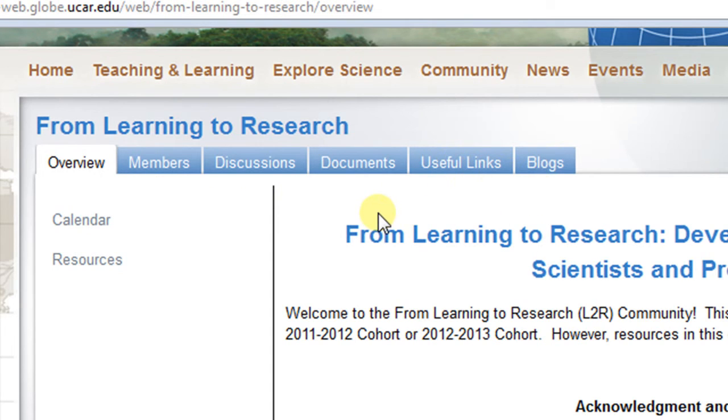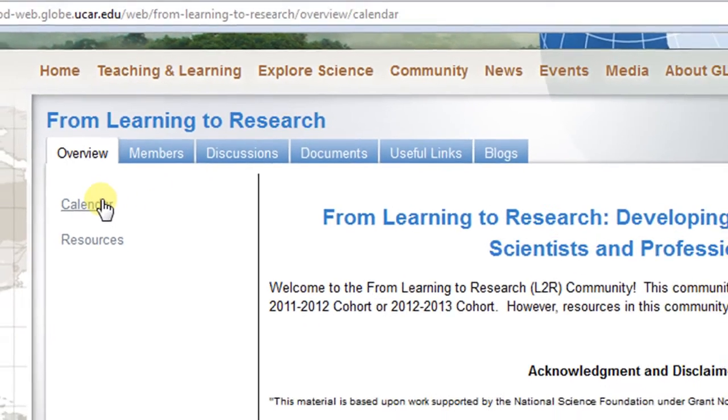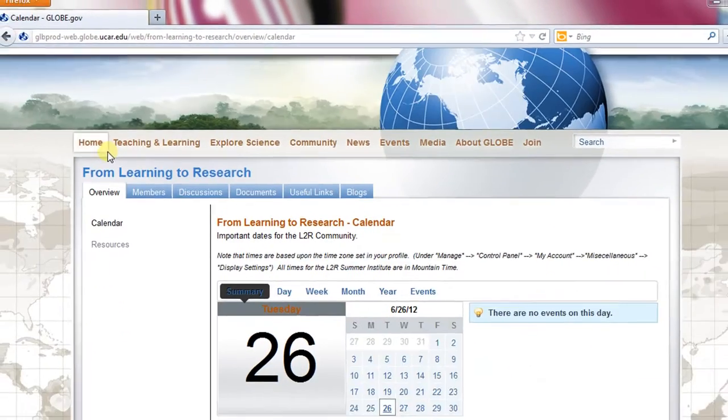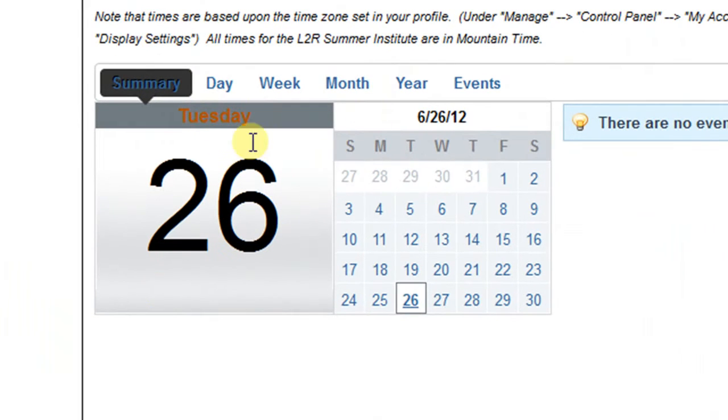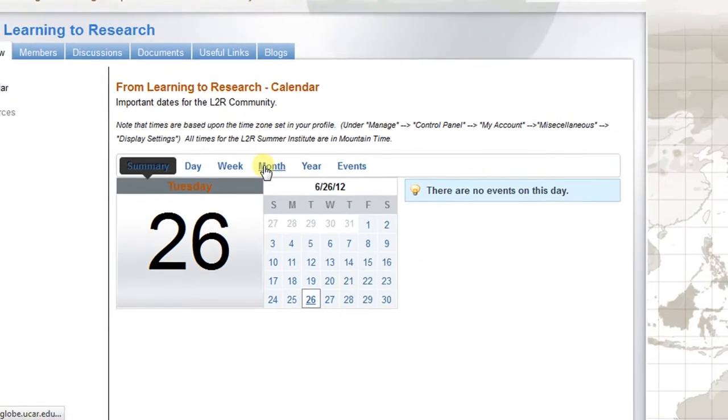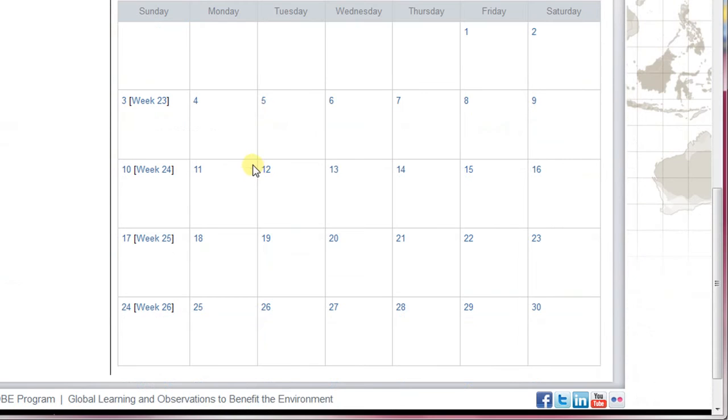I'm going to touch in on the discussions and documents as we move forward into some screencasts coming up, but I wanted to point out real quickly the calendar feature of the page. The calendar feature shows us a calendar of events. So today is Tuesday the 26th, and if I were to click on a monthly view, I get a calendar for the month of June.